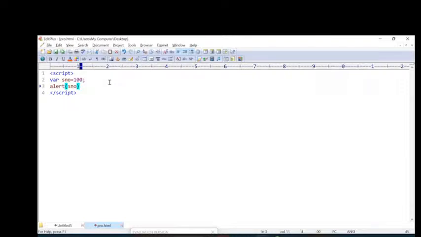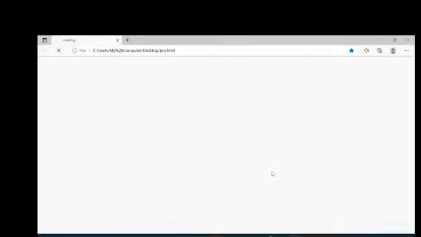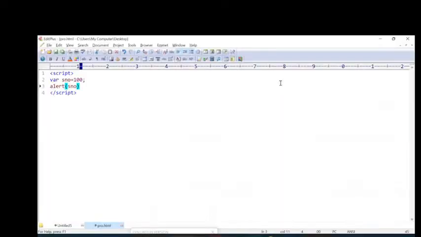Finally, I'm printing that serial number. Now open pro.html. You can see it displays 100. Okay, fine.